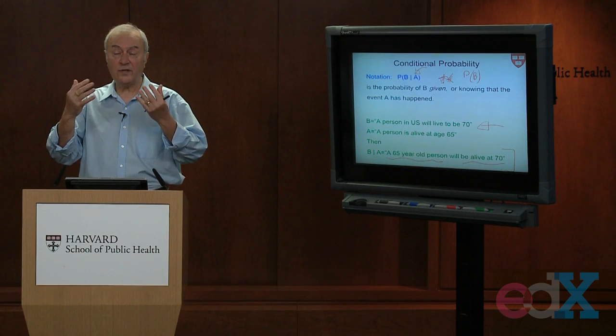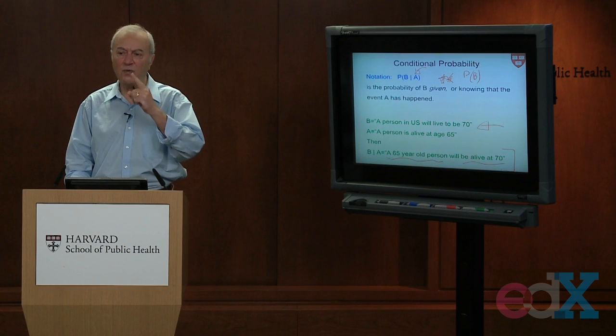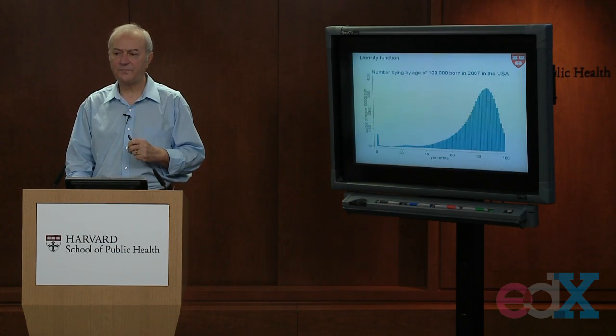So the question is, if you're selling insurance, would you charge the same thing for a baby to reach age 70 as you would for a 65-year-old to reach age 70? Already you can think about it, because the baby has to live another 70 years, whereas the 65-year-old only has to live another 5 years. So you think they can't be the same, and they're not the same. But how can we get one from the other?